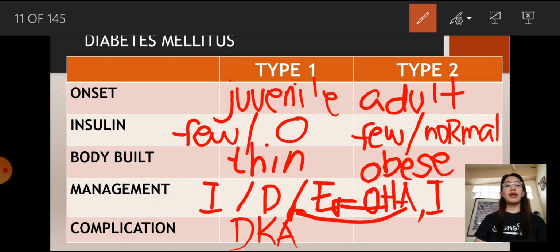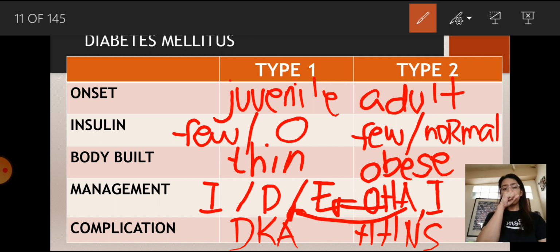Okay? And finally, for the complication of type 2, di sila gagamit ng fat, wala silang ketone, but their blood sugar is very high, at saka masyadong malapot, so hyperglycemic, maraming asukal, malapot, hyperosmolar, but it is non-ketotic syndrome. Okay. Now, anong mas mahirap i-manage dyan? DKA ba or HHNS? It is your HHNS. Mas mahirap. Nangyayari sa mga older population. Okay? So, mas maraming namamatay sa HHNS kesa kay DKA. Okay. So, going back to the question.